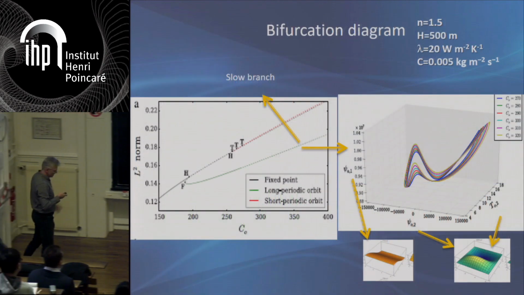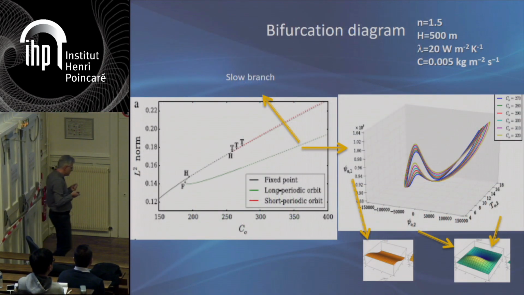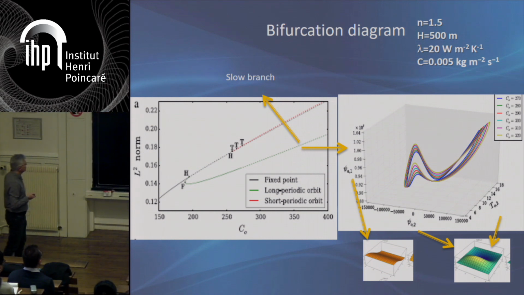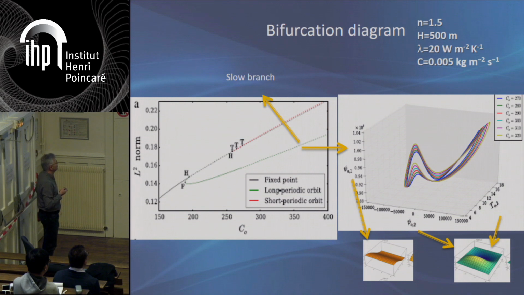In fact, we can trace the origin of this low frequency variability in the bifurcation diagram of our coupled ocean-atmosphere system. Here we fixed the friction coefficient and we look at the norm of the solution as a function of C0, which is the differential radiative input into the system. If you look at the solution, here you have a stationary solution, then you reach a Hopf bifurcation, and then you get a new solution, which is a periodic solution here. You have a fold, which doesn't really matter.